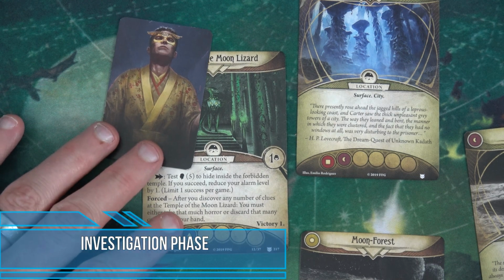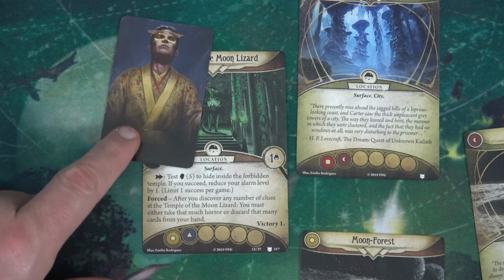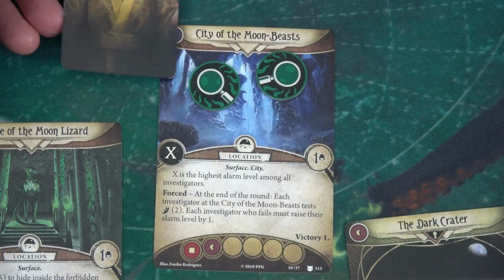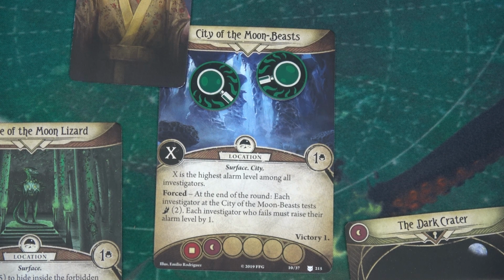Let's go with Luke to start. Remember, Tony over here only has 2 actions. So let's start with Luke. First thing he's going to do, he'll move over here to the City of the Moon Beasts. And it looks like we have found 2 more clues. And we have X for Shroud. X is the highest alarm level among all investigators. That's 1. At the end of the round, each investigator at the City of the Moon Beasts tests Agility 2. Each investigator who fails must raise their alarm level by 1. Oh, that's kind of cool.